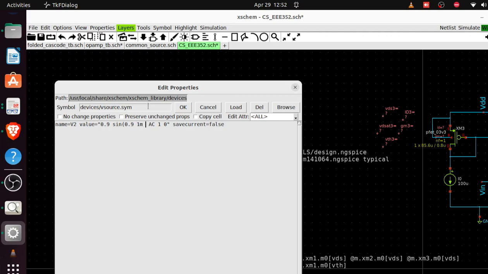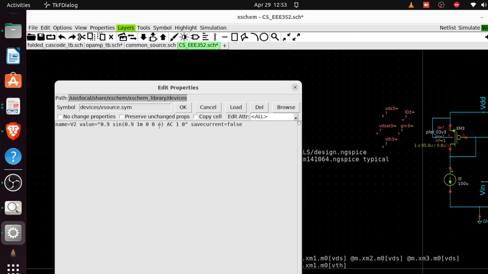So 1 milli. I think I forgot the delay or something, so I'm just going to add 0 0 0. The sine takes about, is it 6 or 5 arguments? You can check the ngSpice manual for this. I know this last argument is usually the phase.